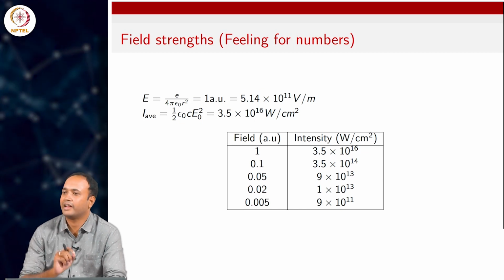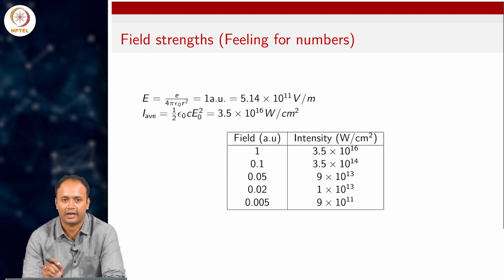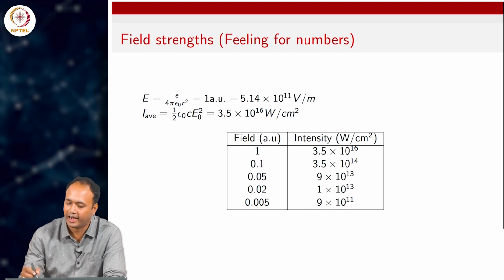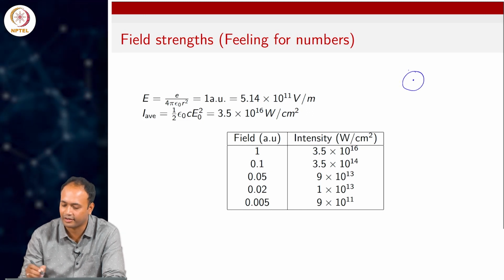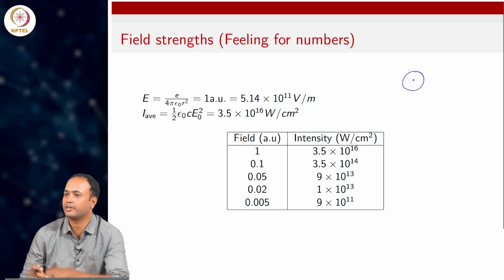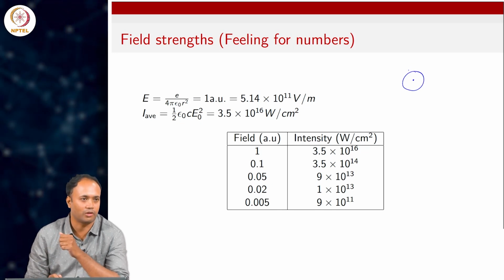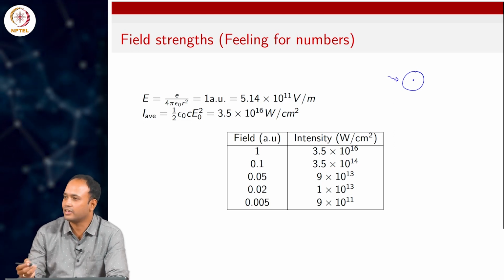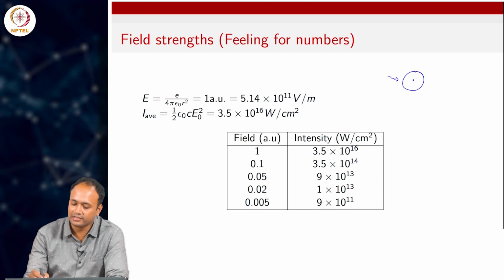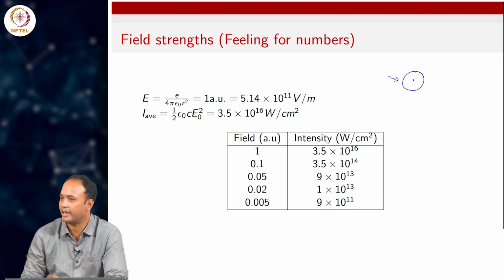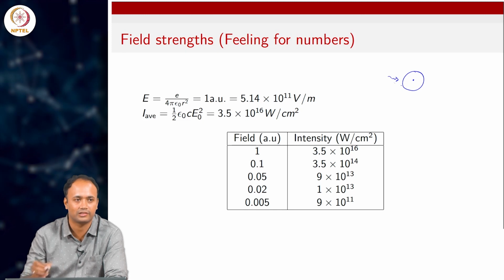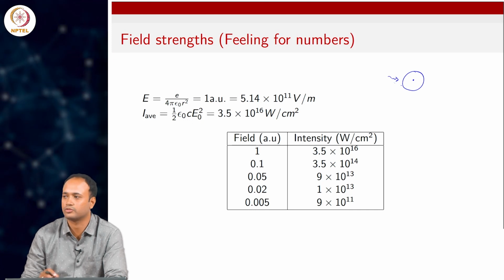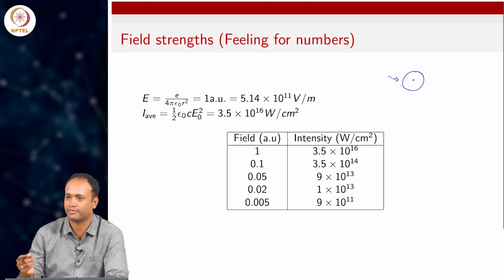When I say a particular field is weak or strong, I need to compare it against something. What do I need to compare it against? If I have an atom, a proton, and an electron that's bound to this proton, there is actually an electric field that is binding the electron and proton. Now if I shine a laser on it, it has a certain field strength. How does the electric field of this incident electromagnetic radiation compare with the Coulomb potential that is binding the electron to the proton? That is what tells us whether the field is strong or weak. I need some relative measure.